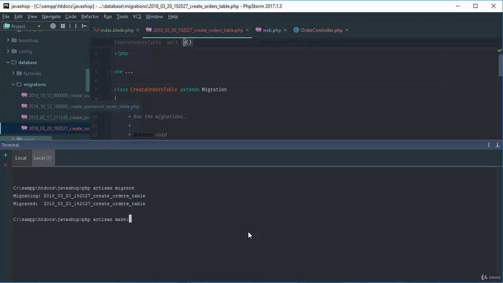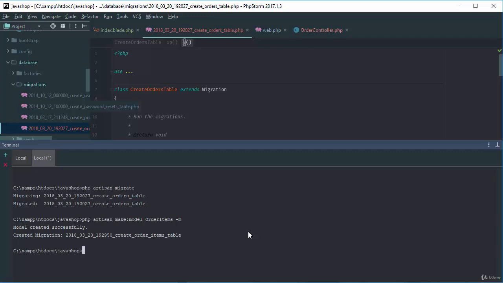I don't need to create another controller for order items. I simply need a model for that. So if I say php artisan make model for order items, and then of course I need a migration for it. If I press enter, it will take a moment to create our migration and model file.